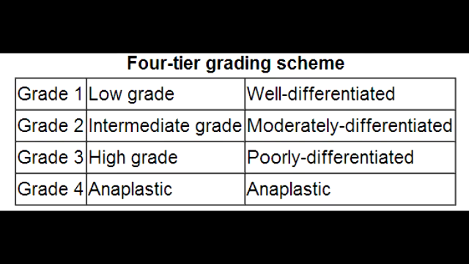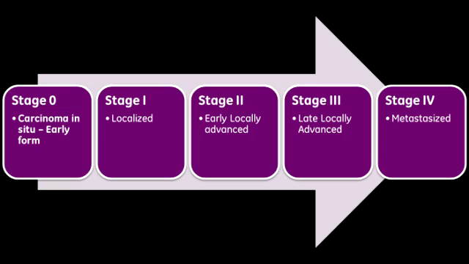The stage of the tumor has more prognostic value than the grade does. What does staging of a tumor help you determine? Staging of a tumor helps you determine the degree of localization or spread based on the site and the size of the primary lesion. Staging will also let you know if there is spread to regional lymph nodes along with presence of metastasis. What does TNM of staging system stand for?